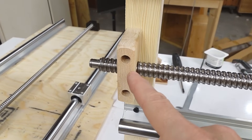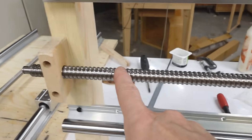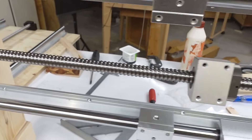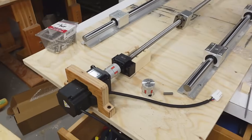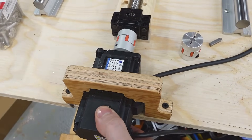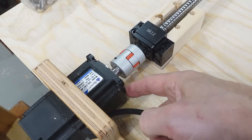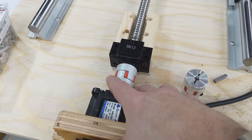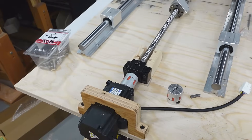On the other end there's one of these bearing blocks, but that sticks out way too far. The bearing on this side I don't think is really necessary — its main purpose is to keep the ball screw from flopping around too much in case it's not entirely straight when spinning very fast and the carriage is way over. I use the same method to attach this motor. The only thing I care about is that the motor doesn't spin, and having the front flange not fixed in place means a little more wiggle room for imprecision, since it's all wood and wood screws and drywall screws.